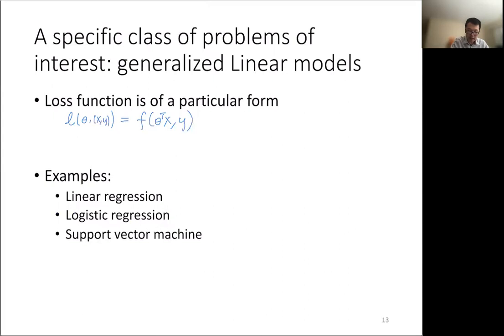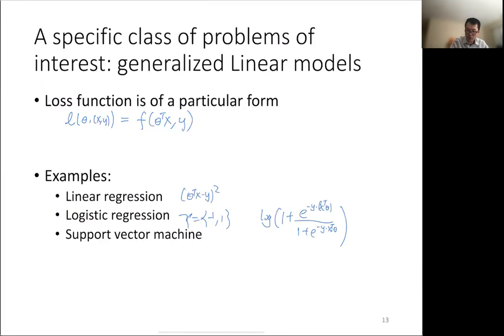Say in linear regression, this is a standard square loss, and minimizing the sum of this square loss gives you the ordinary least squares. And for logistic regression, let's say that the label space is -1 and 1, then we can write the logistic loss to be log of 1 plus e to the power of minus y x transpose theta over 1 plus e to the minus y x transpose theta.